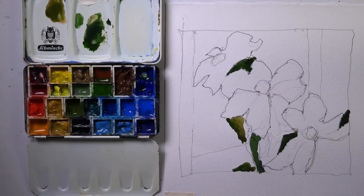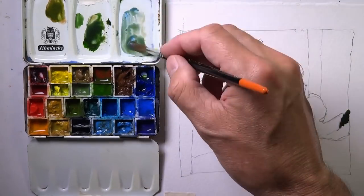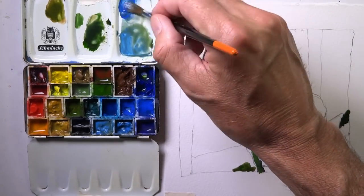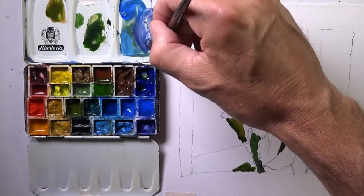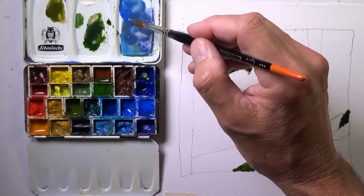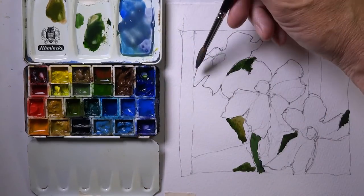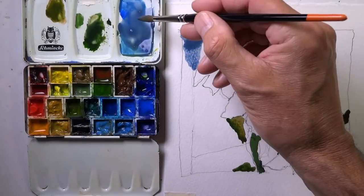And from here, it's really pretty simple. We can start to mix some cerulean blue. I'll leave some of that green in my brush, no problem. Cerulean blue, cobalt blue, and some mineral violet, purple. And then we would add a little more water. So I might make this more of a medium mixture of water, not a tremendous amount, just enough. And then we could just go right in.